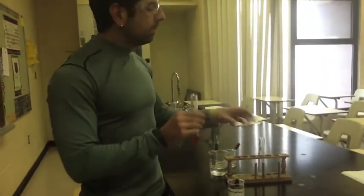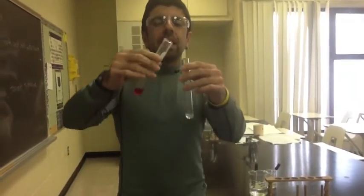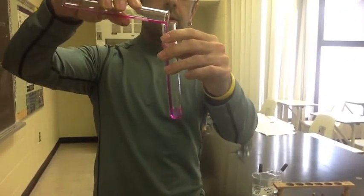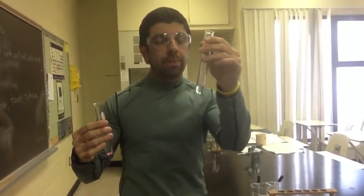Now, one of the things that I really love about the end of this experiment, I always tell students, is pick one or the other and pour one into the other. Choose the base, pour it into the acid, or the acid into the base. Doesn't really matter. I'm actually going to pour the base into the acid and watch this observation. Take a look at what is going to happen. We stir it up and notice we remove the color. So tell me, what kind of reaction has just occurred when I poured both of them out? Write out a balanced chemical equation and tell me, has a reaction taken place, and if so, what is the evidence?